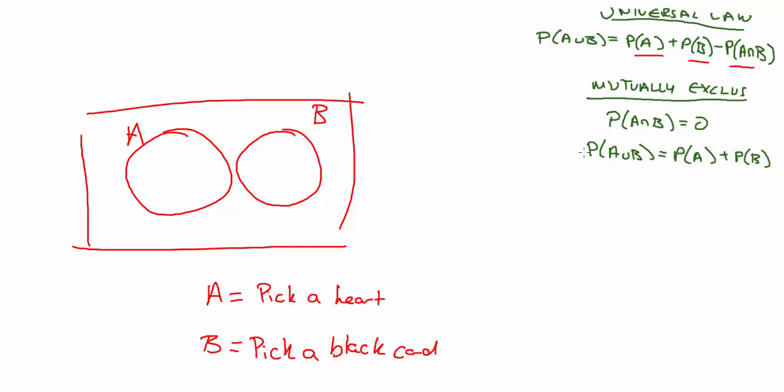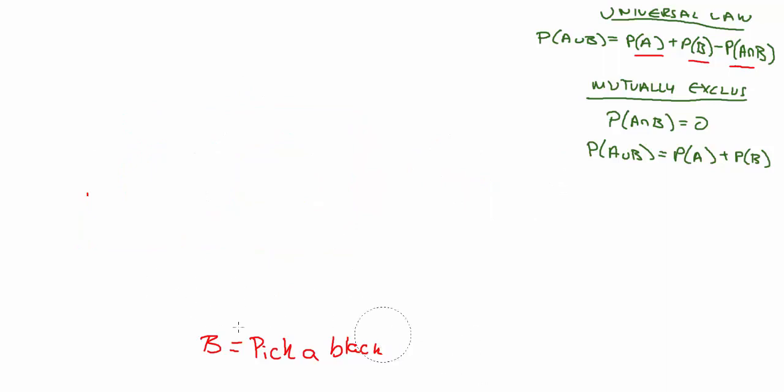If a question ever asks you to show it's mutually exclusive, you either do it by finding that the probability of A and B equals 0, or you find the probability of A or B, the probability of A and the probability of B, and if you can show that these two add to give you that, you're done. On the flip side, if it says prove or show that it's not mutually exclusive, as long as you can show that the probability of A and B is not 0, or that this equation doesn't hold, you've shown that it's not mutually exclusive. So it works both ways.